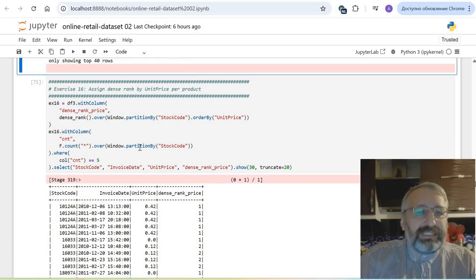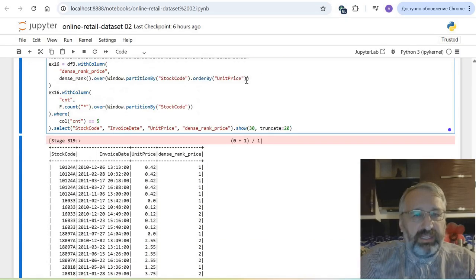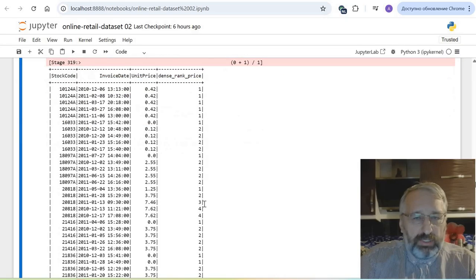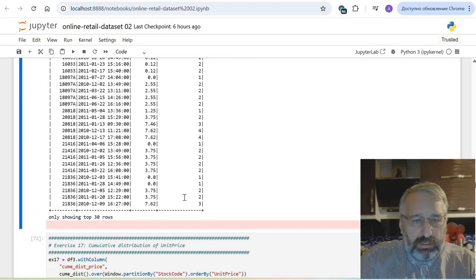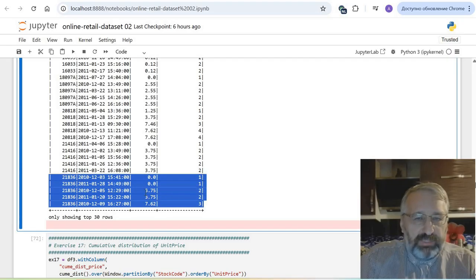Okay, I assigned dense rank by unit price per product. This is the same thing, just different partition by and order by, and under the same circumstances we've got 1, 1, 2, 2, 3. See, we have dense rank 1, 2, 3 on 5 elements.